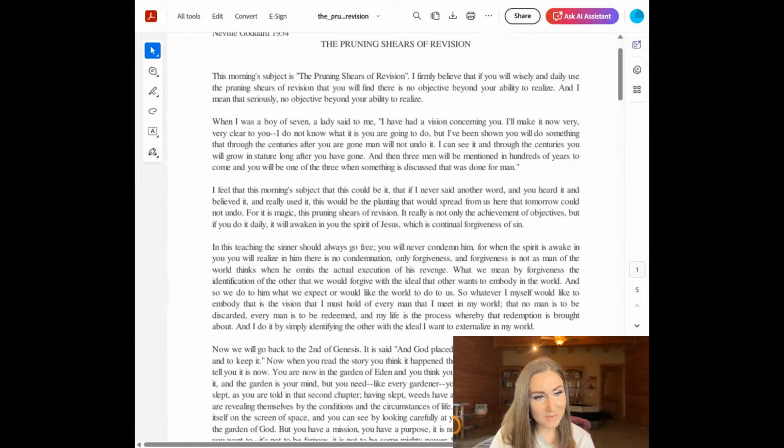So this part is where it can be very difficult, admittedly. And I'm going to take probably a little bit more stops and translations than normal, because number one, this is a bit of a shorter lecture than usual, but there's also a lot of parts that are really, really important to take away. And I want to make sure that people understand, because this is where it can be a challenge for most of us. The sinner should always go free. You will never condemn another.